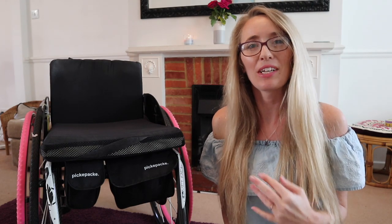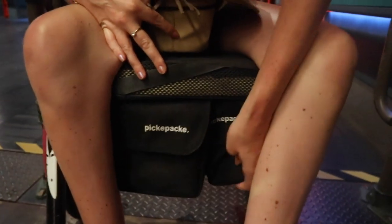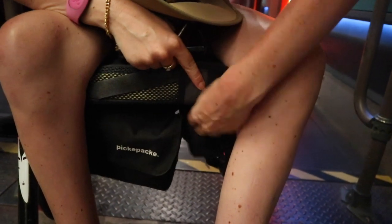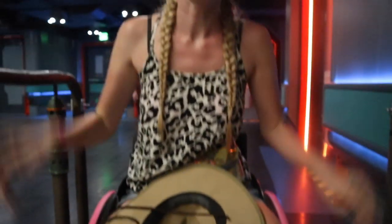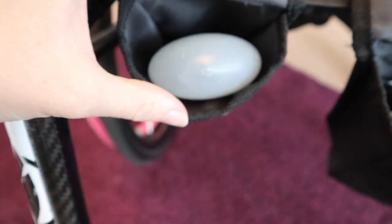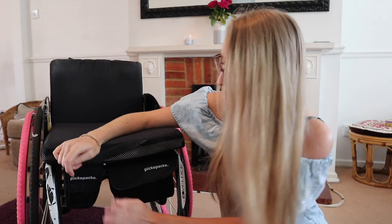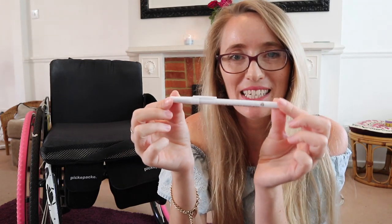The first thing that was really useful was the glasses case in the little pouch. The last couple of times I rode Slinky Dog Dash I forgot my regular glasses, but this time I could see because I brought them. I've put my glasses in this one so they're really handy to get to quickly when rushing to get on rides. There's also enough room for a second pair. Always always handy to have a pen because you never know who you're going to bump into at Disney World.